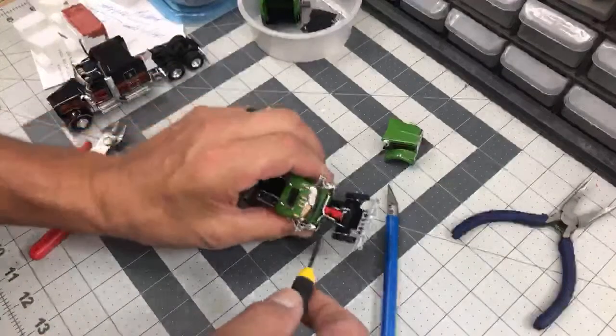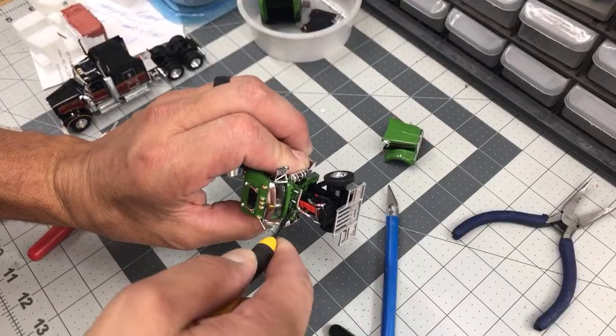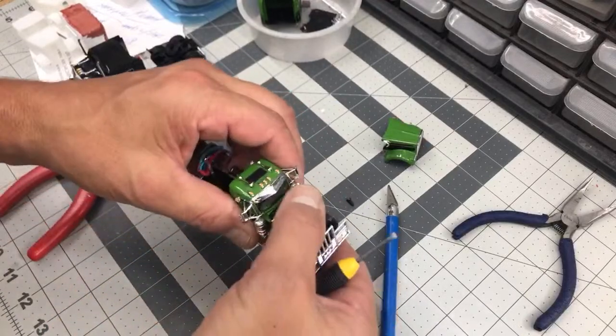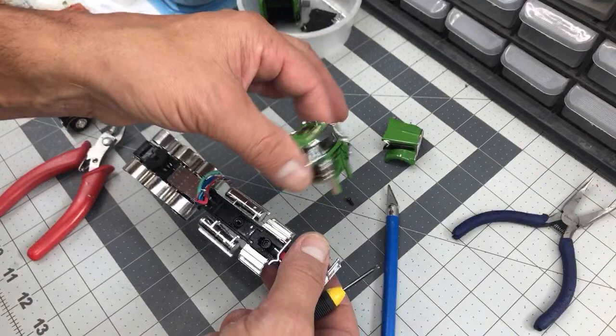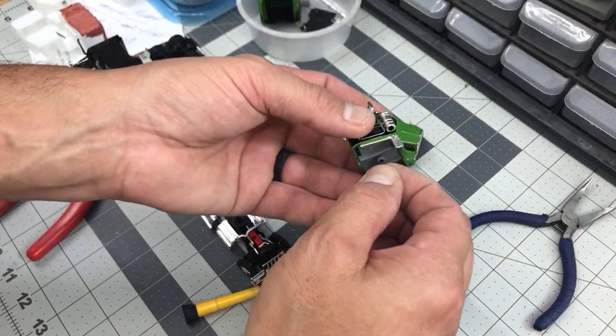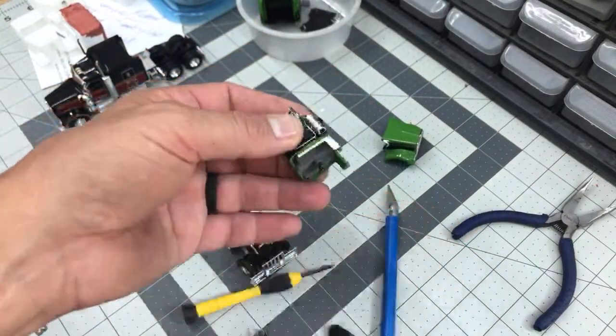So right here on the firewall is this thing that's pinned in there. We're going to pull that out and then watch this. There goes the cab. Set that off to the side. And while we're at it, I'm going to stick this screw right in here. I wonder which one I should start with.